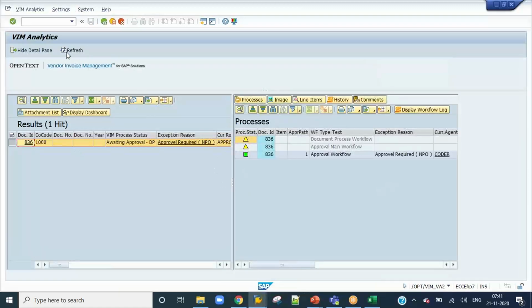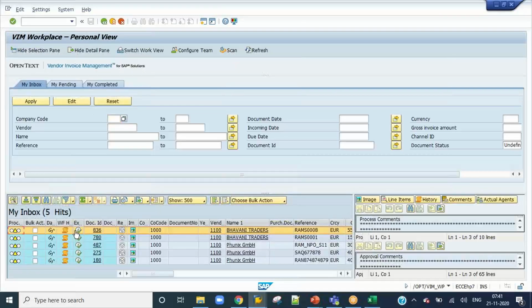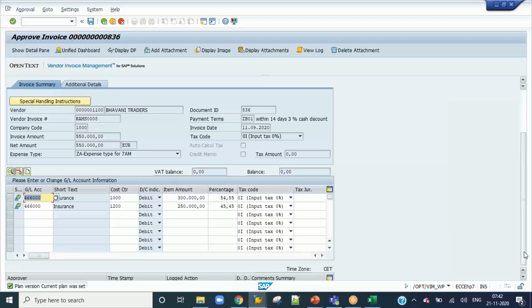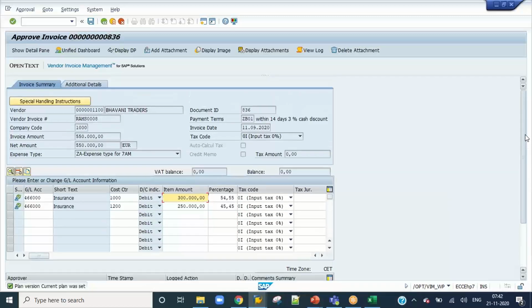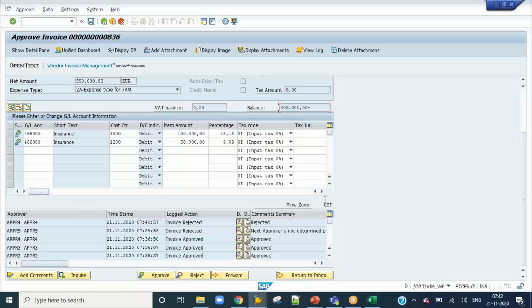So here, in Vim Workplace, if I go to execute it, see, if I go to third one, I can change only this item amount. I can also make input of this, but it is not allowing. So what I need to do? I have only limited access to limit this amount. So to make like 1 lakh and 50,000, I have only limited access. So still a lot of balance is not happened here. In that case, system will not go further. So I do not have access to this.